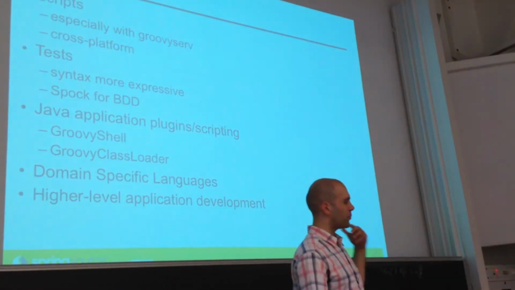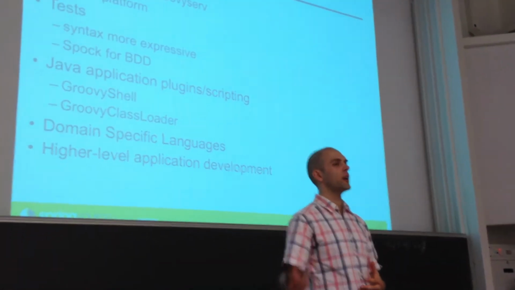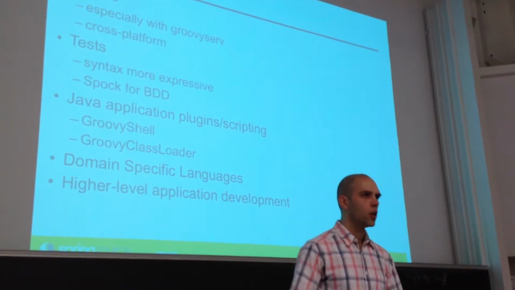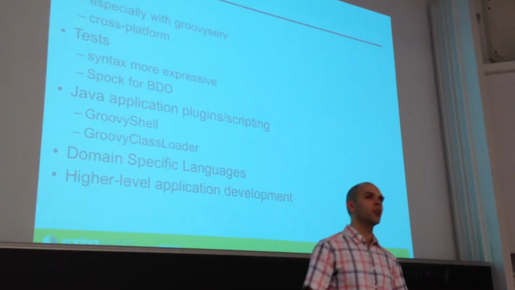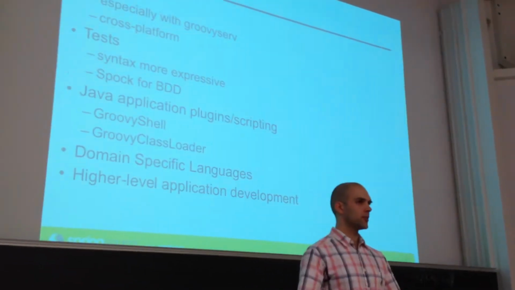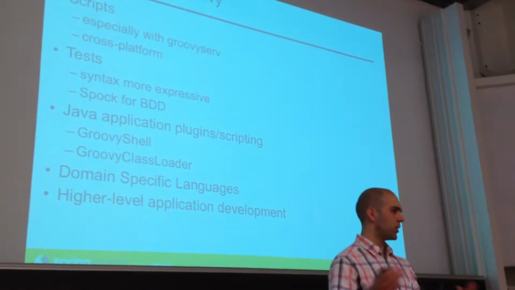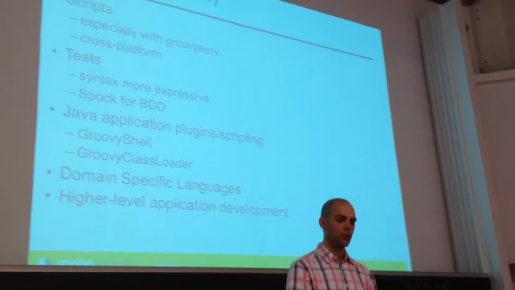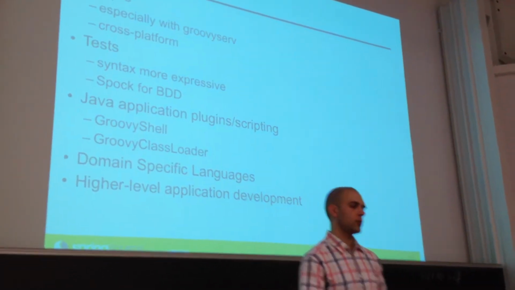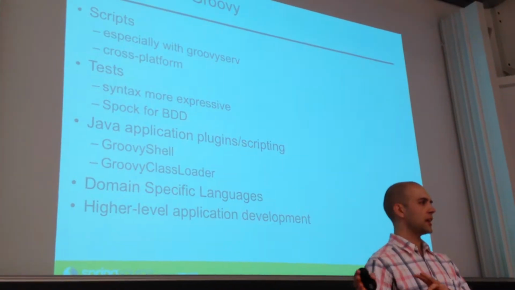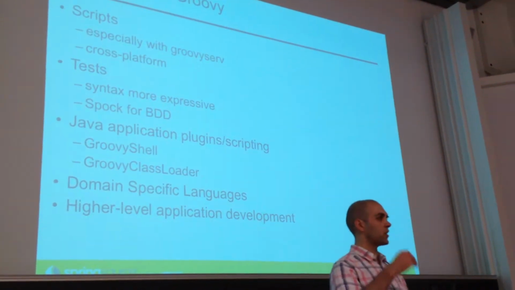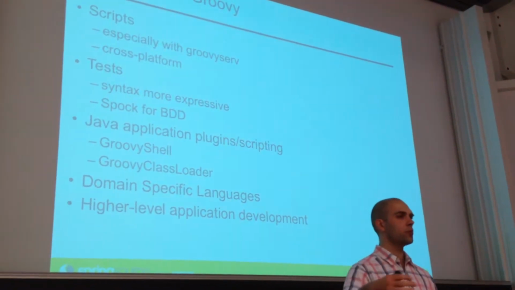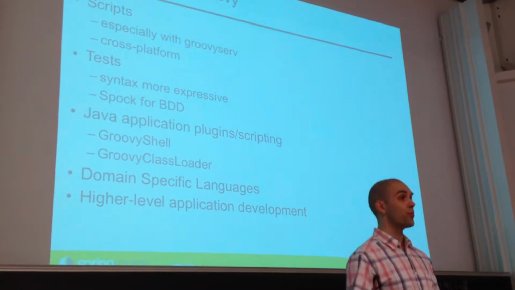Another use is embedding Groovy code inside Java applications so you can script those. So you can have a plugin mechanism, like the way that text editors have. You can add plugins or extend them through Ruby or Python. You can do the same with Groovy within Java applications. Very easy to do, and very easy to create simple domain-specific languages, so that people write something that doesn't look like code, but it is under the hood, and it's very easy to implement. You don't have to write your own parser.